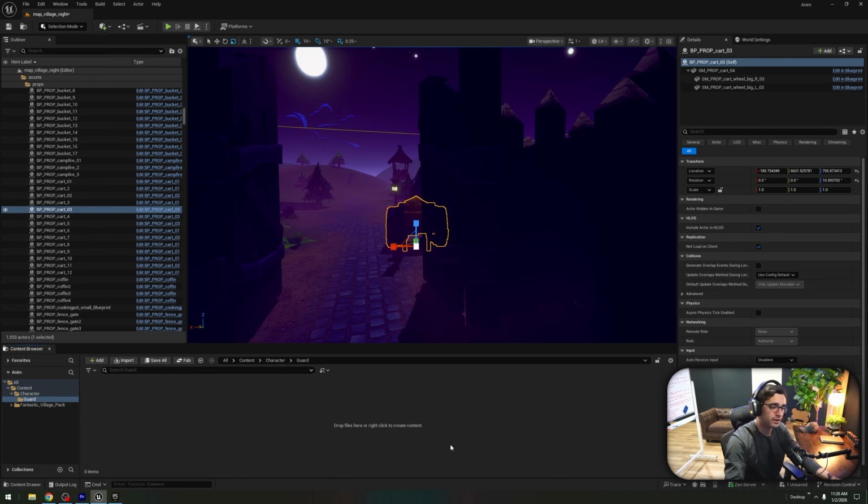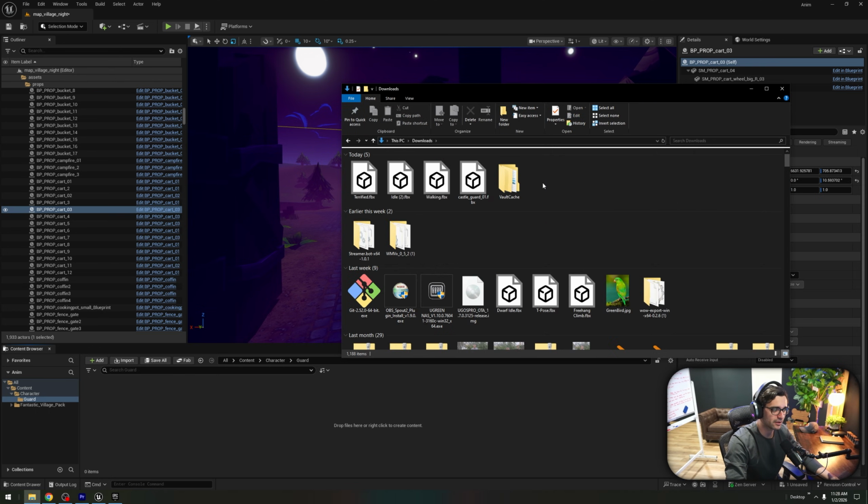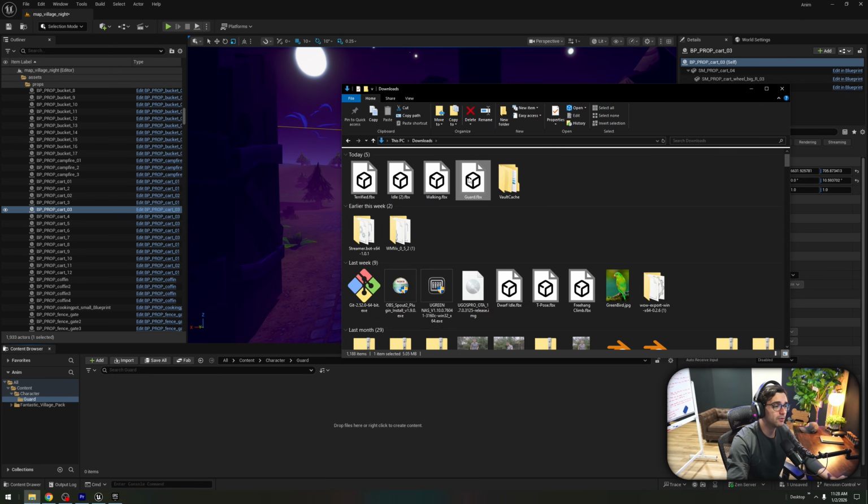In order to import, you have a few options. You can click import right here. You can go to file up here and click import. Personally, I'm always a drag and drop guy, so I'm just going to end up dragging and dropping them in. So I'm going to go to downloads, I know what it is. And I remember his name was Castle Guard 1. I'm actually going to rename this to just guard, because the name of this file is what I'm going to have to remember throughout this process. So I know he will be guard the whole time.